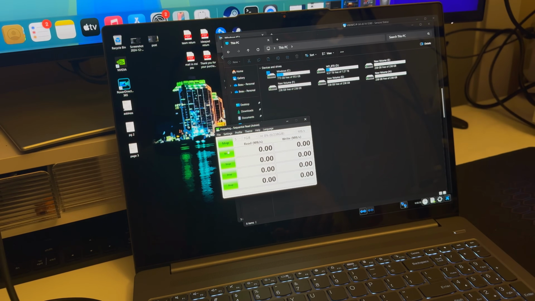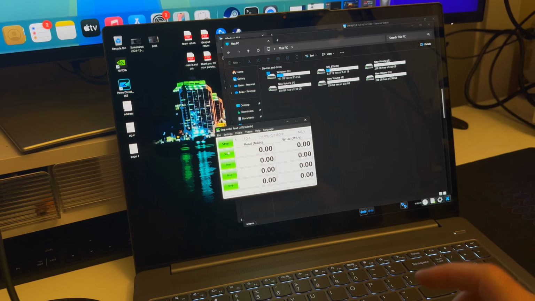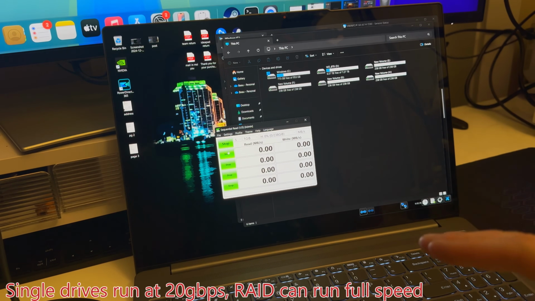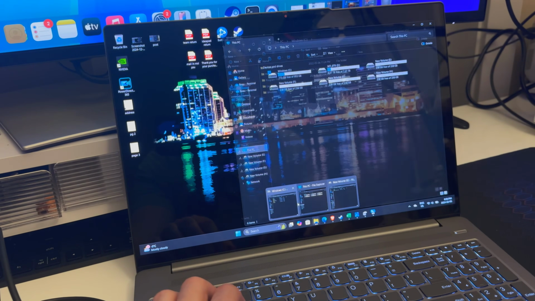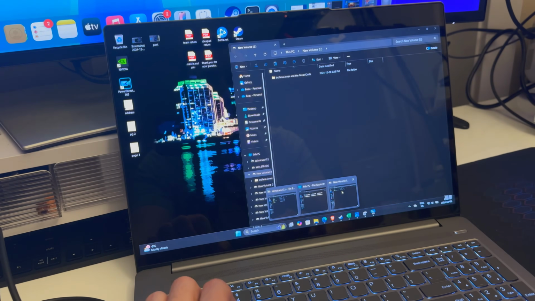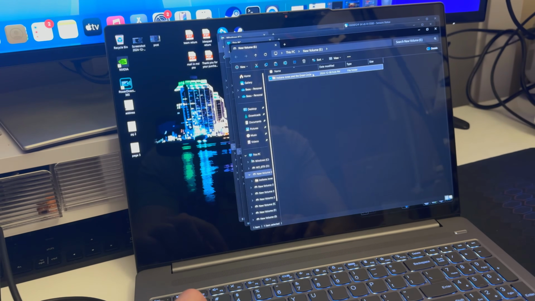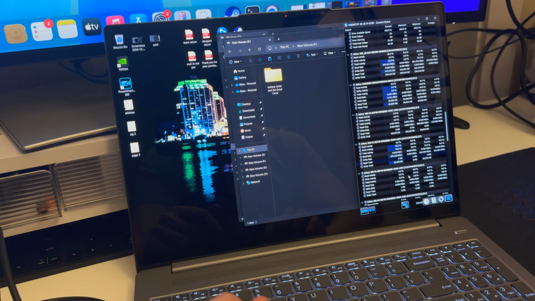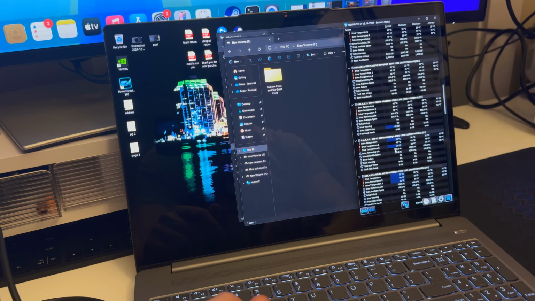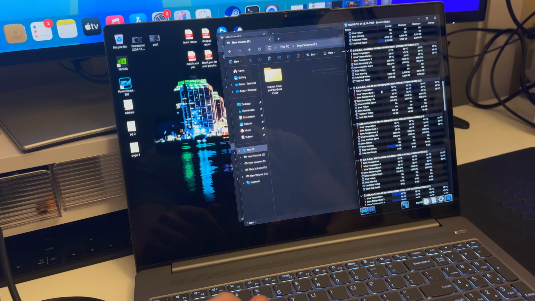Now this is the USB4 to the computer. I don't know if each drive is capable of doing USB4 speeds. Next thing we're going to do is just move some data over onto the drive, and then we'll do a transfer between the drives. So we'll go like that. The one being used here, we can see it's going at about 1,000 megabytes a second or so, is the second one, SN1, SN2. So we'll come back up here, SN1, SN2.